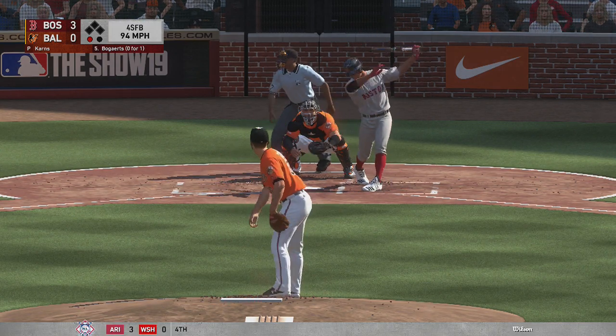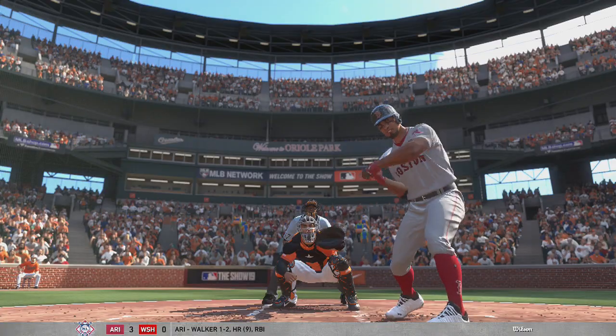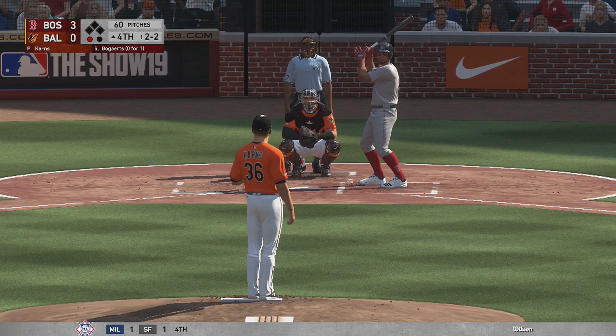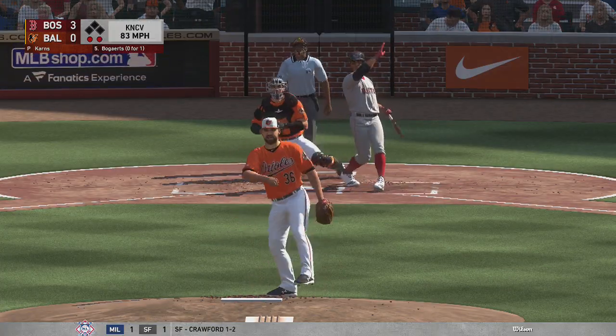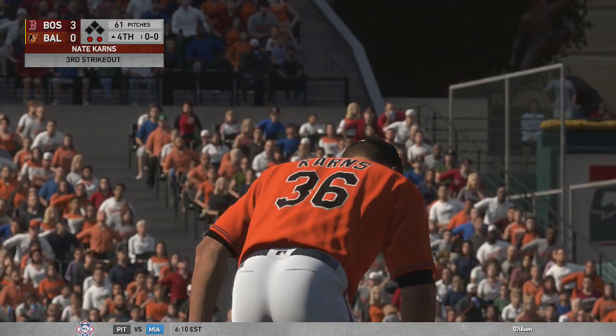Clearly off with his timing on that one. A swinging strike. Hey, if these guys are going to have any chance in this one, they are going to have to set their sights a little lower. You cannot expect to get the barrel of the bat to that baseball. That is entirely too high. The 2-2. And that is swung on and missed. He's down on strikes, and the first two are retired here to begin inning number 4.